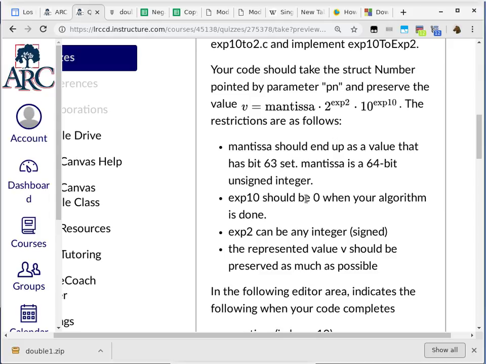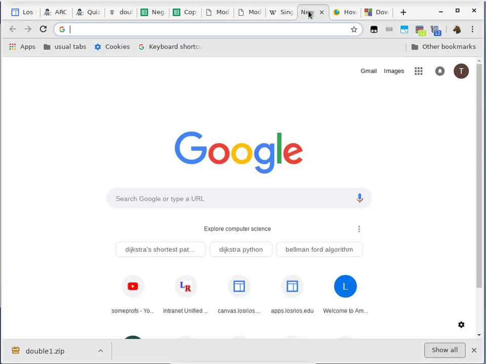Now, I do want to point out one thing that may or may not be useful for this homework assignment. For those of you who want to play with Google Cloud Platform, which is a very interesting platform for apps, not for assembly language, I think it might have a GCC environment that's easy to use.